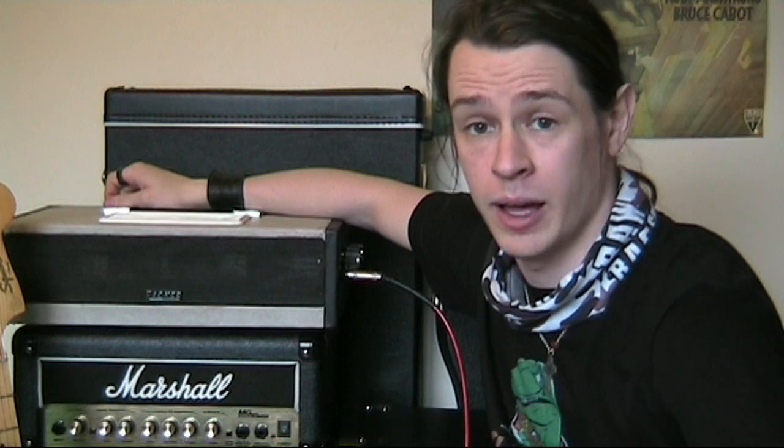Lovely richness and clarity from this little valve amp. It's a classic little vintage tube amp. Very clean sounds, but if you throw on a bit of a Tube Screamer or some sort of clean boost, you can just get it going into breakup. And if you get slightly higher distortion style pedals, you can push it further.